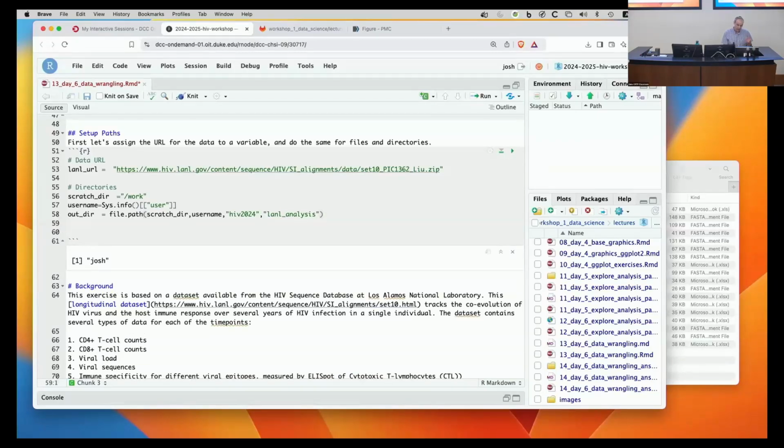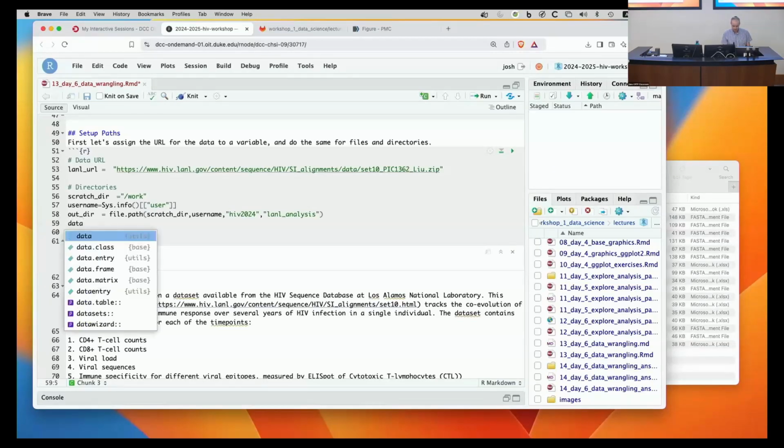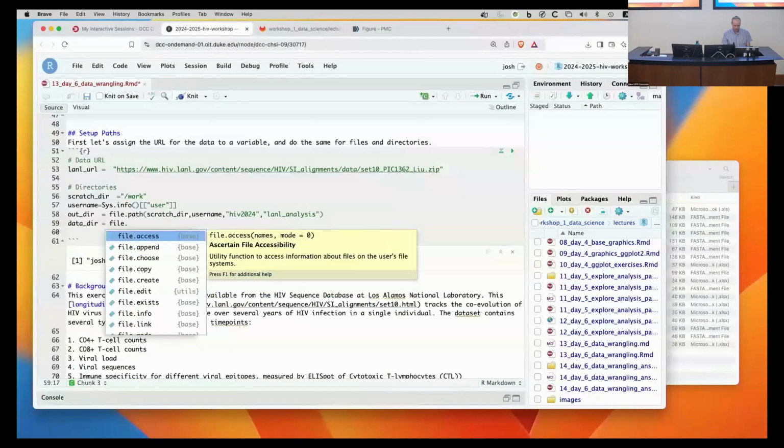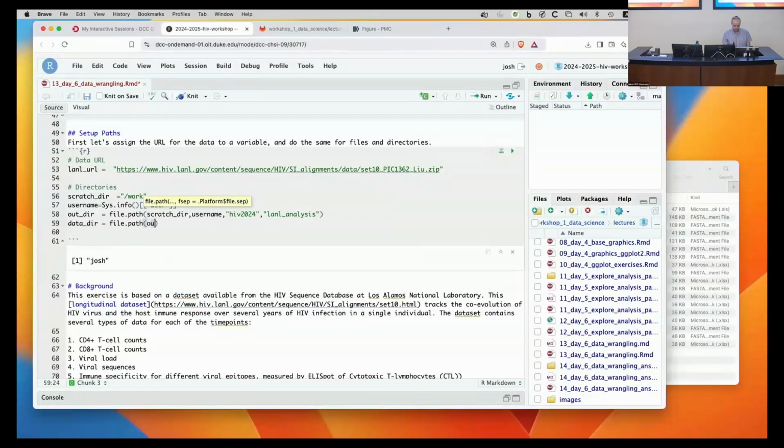And then another subdirectory of that we'll call data dir, and that's going to be file.path, out dir because we just defined that, and we'll call the subdirectory raw data.